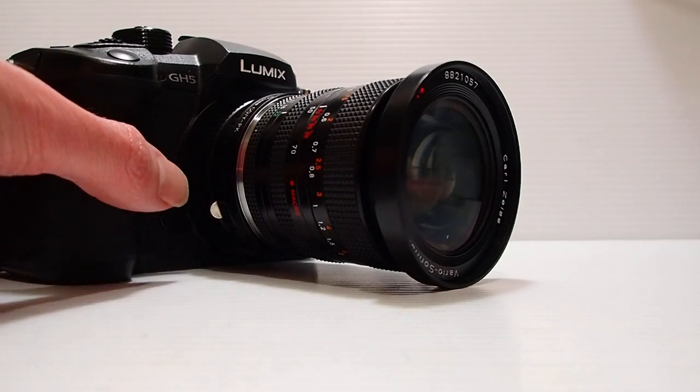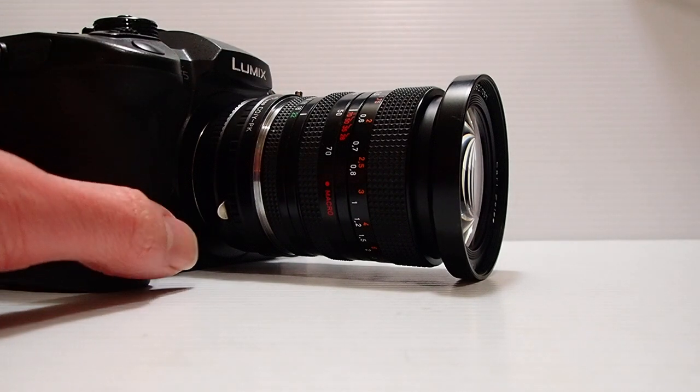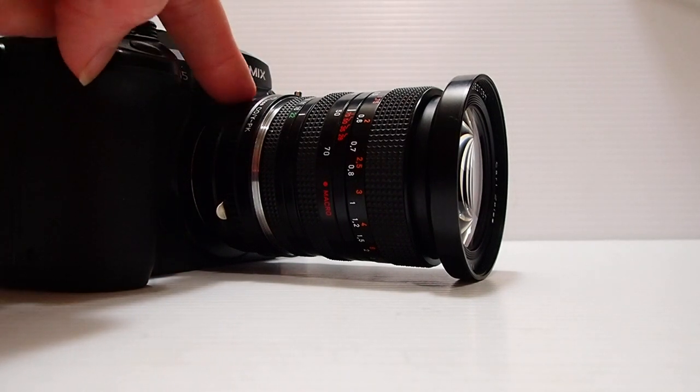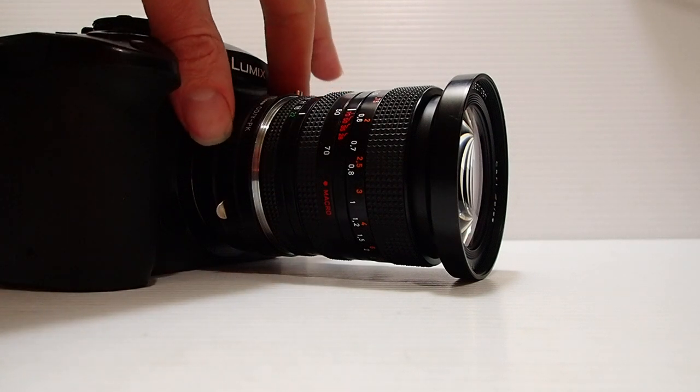Anyway guys, that's it — it's a great solution. I don't know if they make a speed booster specifically for Contax, but you don't want to use a simple adapter: always get a speed booster. People on YouTube are just talking about simple adapters, but you're literally blowing up the image twice as big as it's meant to be. That loses contrast and sharpness. You want to use a speed booster to bring the light circle back down and get some image quality back. The 2x focal length crop is normally too much; I prefer to bring it down to about 1.5x, so always go for a focal-reducing adapter.